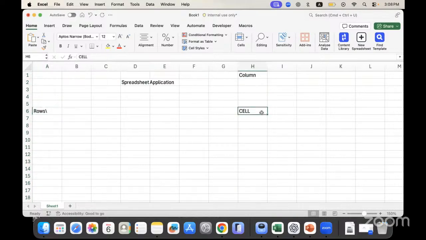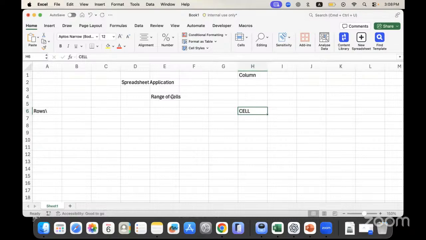We enter the data into the cells. When I select a collection of cells like this, we call this a range of cells. If you're choosing multiple, it's a range of cells. So the smallest unit is a cell.